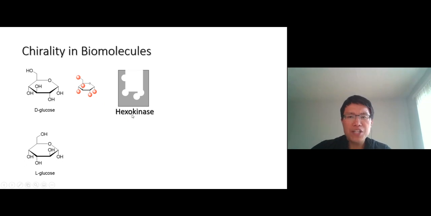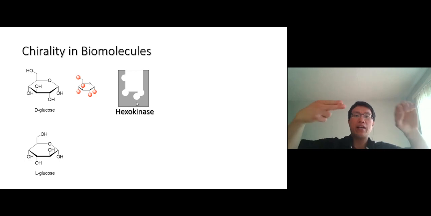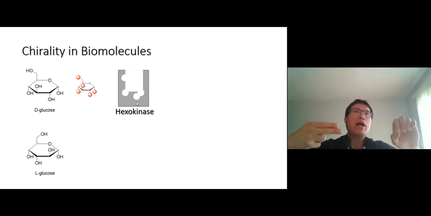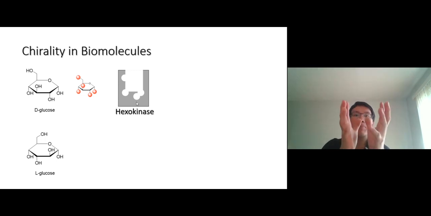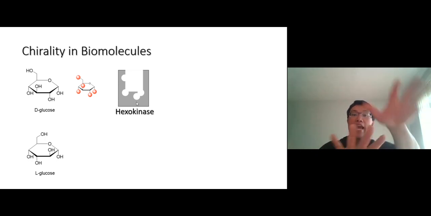You guys probably have learned before in biology class that the substrate and the enzyme have to fit perfectly, like, not a lock and key. We don't use lock and key anymore. We use glove and hand because it's flexible, right? Lock and key kind of implies that the objects are rigid, like they cannot move. But enzyme molecules can move, right? An enzyme is a protein in solution. They can get larger, get smaller, they can move around. So we prefer to use glove and hand.